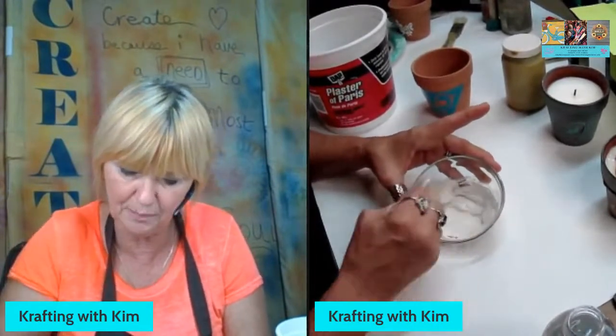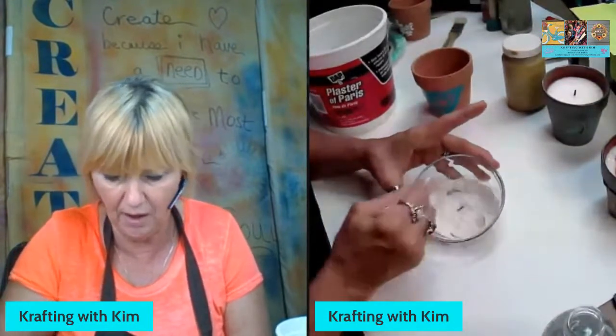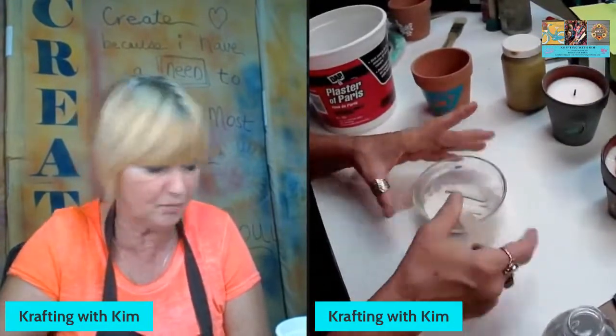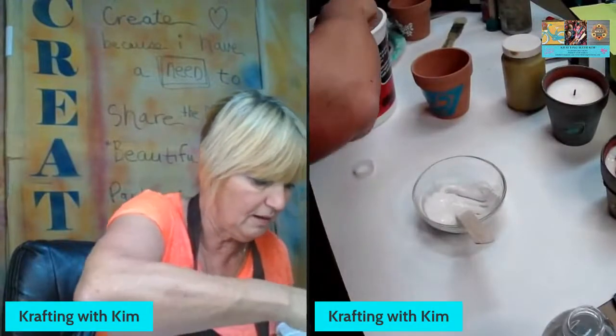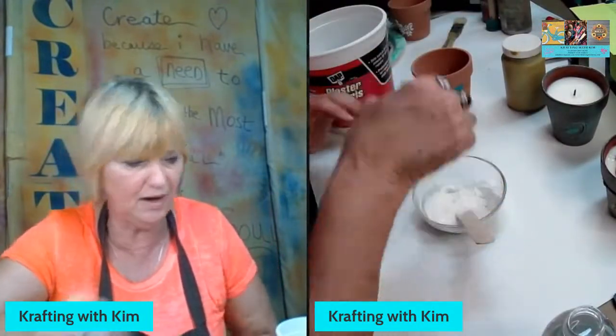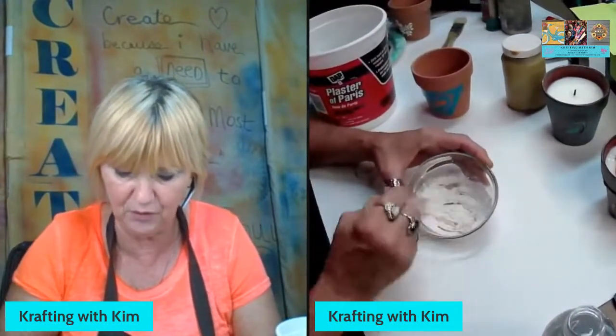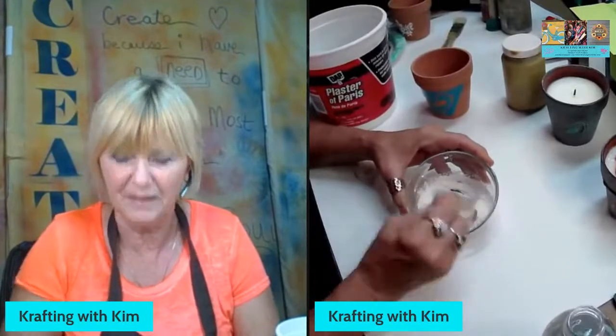The reason you want it to be nice and thick is because you don't want it running all over your stencil when you put it on there. You want to have control over it. A little bit more, and all of a sudden, boom, you've got too much. And you've got to get that sucker on before it starts setting up on you.